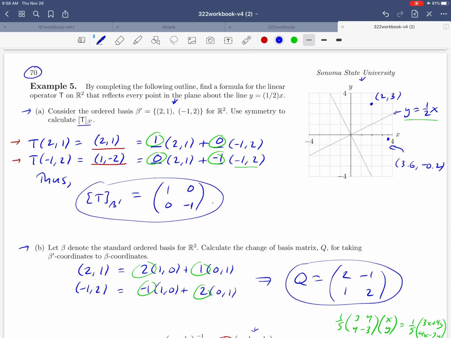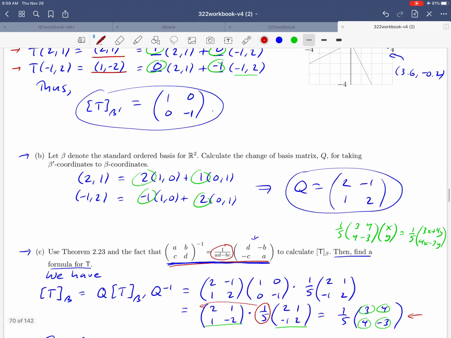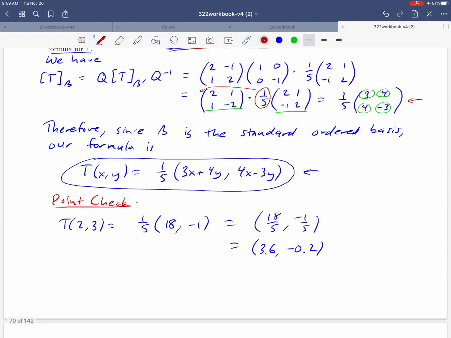And what do you think? Does that look like a plausible output? Notice that it kind of does, because if you take this point 2, 3 and reflect it straight through, that looks about right for where that point ended up. So that lends a little bit of credibility to the formula that we came up with, and you could maybe try some other points and convince yourself that this formula really works here.